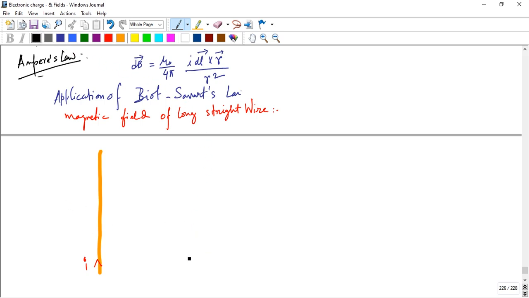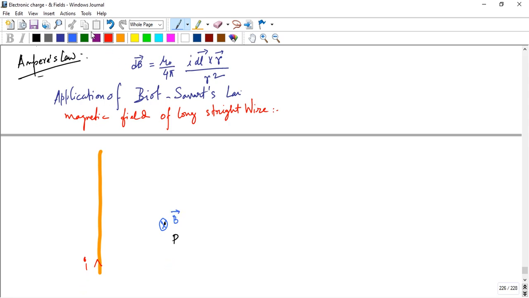Suppose we choose any point in the surroundings, an arbitrary point P here. When we apply the right hand thumb rule, the thumb represents the current and the curl of the other fingers represents the magnetic field. So if the thumb is aligned with the current, the magnetic field at point P is towards the board. That's why it is shown as a cross. So B is towards the board.